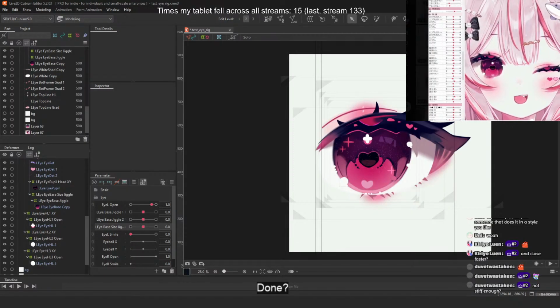So for some of the inner stuff, the highlight needs to do that movement. So this movement here as the eye is closing. That is number 1. So the top highlight needs to come down. The bottom highlight kind of just stays. Oh, the heart in the eye actually moves up. So that means the heart in the eye needs to be on its own sort of... Oh, it doesn't have to, does it?